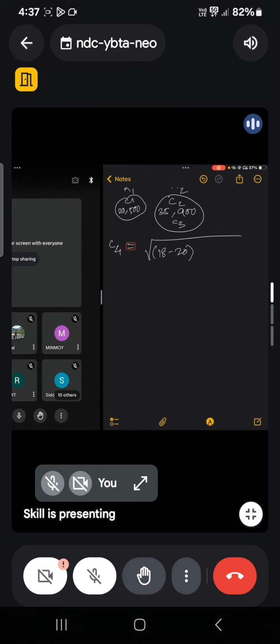We'll just put these values over there and we'll solve. So it may be over 4 plus.